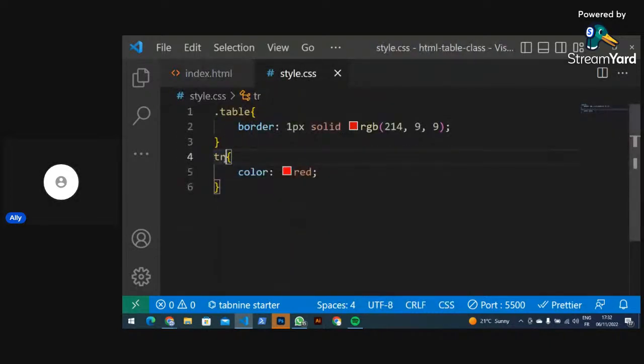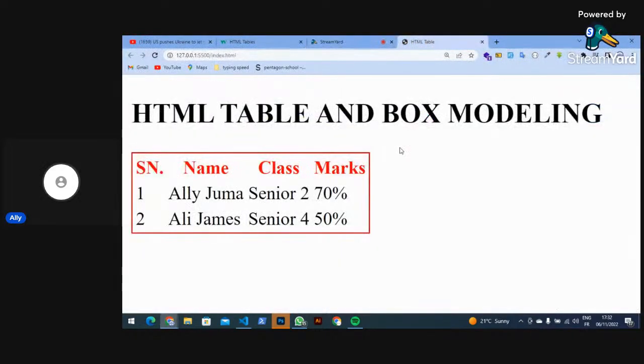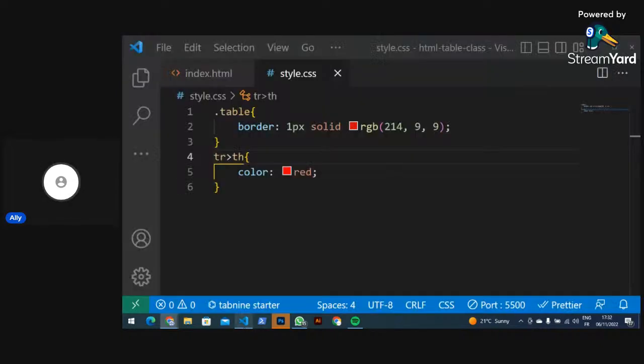We have tr th. Select th to differentiate and give this one there, so that we can have only a particular class. You see, now we can only go with this one. So this is how we can go about this.